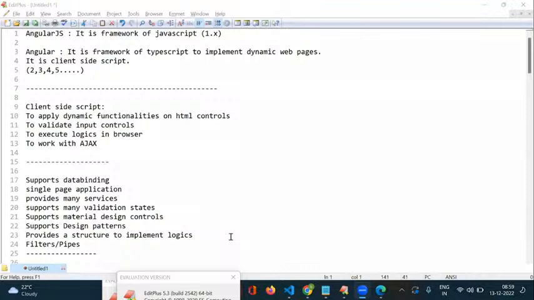Some organizations charge 30,000 and tell you it is a job guarantee, saying we are sending you to companies. But it may succeed or fail. We are not taking that type of risk here. We provide complete technical knowledge. So why should we pay 30,000 or 40,000 without any guarantee?